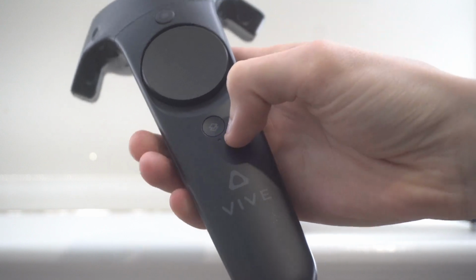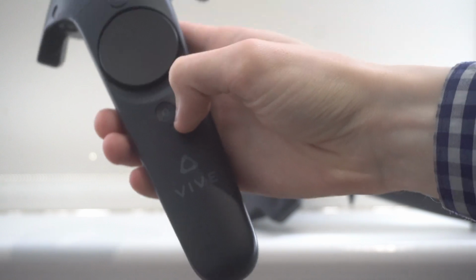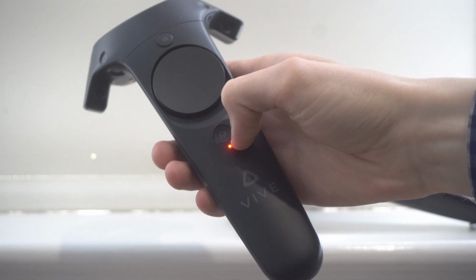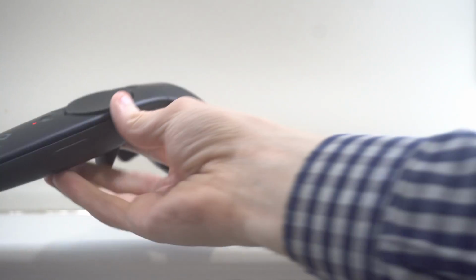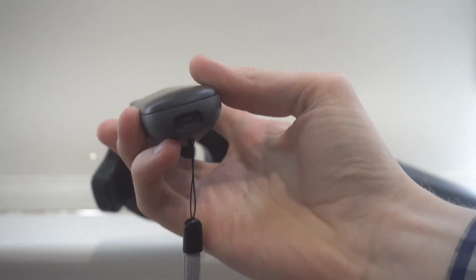Whilst it is in pairing mode, it will go blue. If it goes red, it means it is low on power. And if it has been detected and is operational, it will go green. These typically take 1 to 2 hours to charge, and they charge via the micro USB port on the bottom.